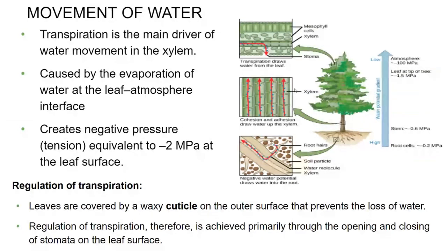So I used the example in class. If I'm standing on top of a building with a drinking straw that's really, really tall and I try to drink from it, it's not going to work because I'm not going to be powerful enough. But due to evaporation and the narrowness of these tubes, it allows the water molecules to be pulled up by this chain reaction, much like the beads. And this causes a little bit of negative pressure and pulls new water molecules into the root.